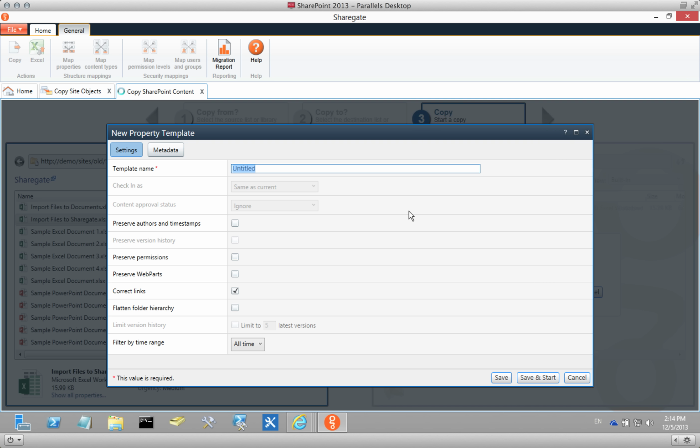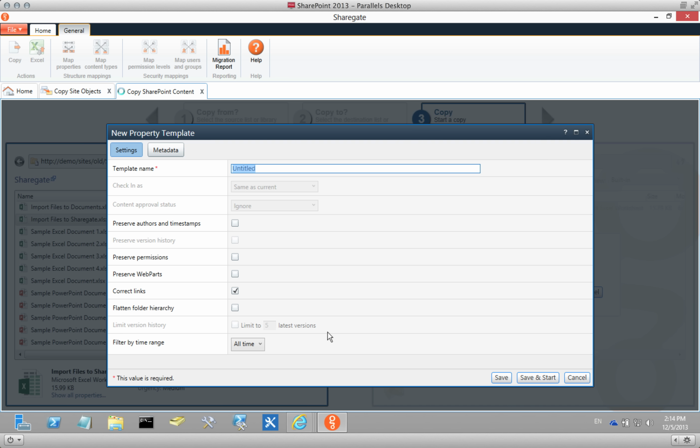And by the way, for those of you that are thinking, man, is he ever going to cover the file share to SharePoint? Well, everything that I'm showing you right now is the exact same options for migrating from file share to SharePoint, except that in the box on the left, it's going to be your file share, and on the box on the right, it's going to be SharePoint. But otherwise, it's the exact same options. So please do pay attention to this part as well, even though you're here for the file share to SharePoint. I am going to cover it, but it is exactly the same thing, so it will go a little bit faster.